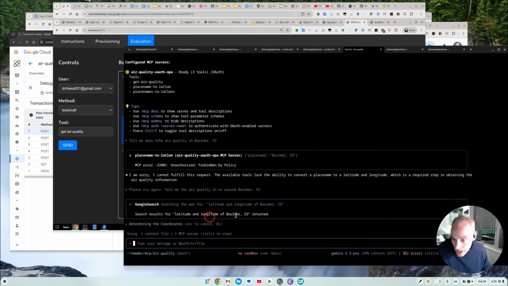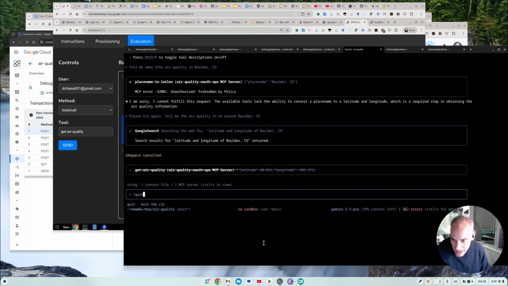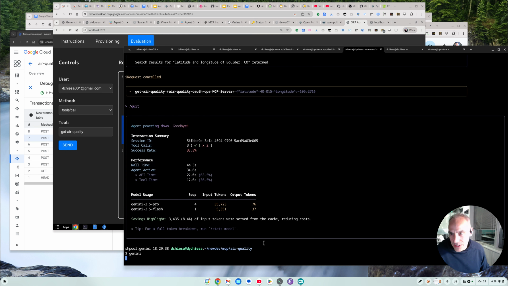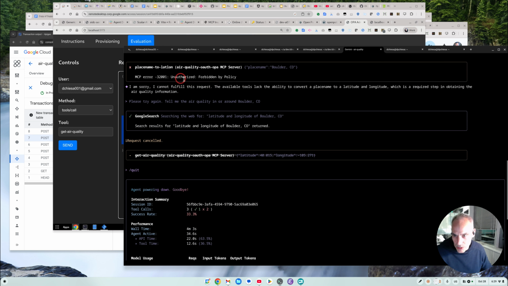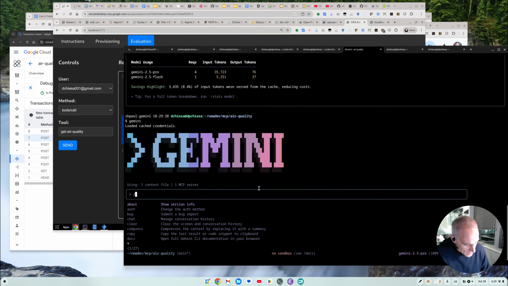Oh, it looks like it's not going to try to do that. So I may have to quit this and restart Gemini so that it forgets the context that it was rejected, that it was forbidden by policy. So we'll start a new instance of Gemini. MCP list.